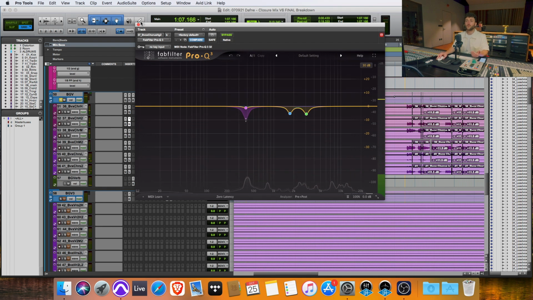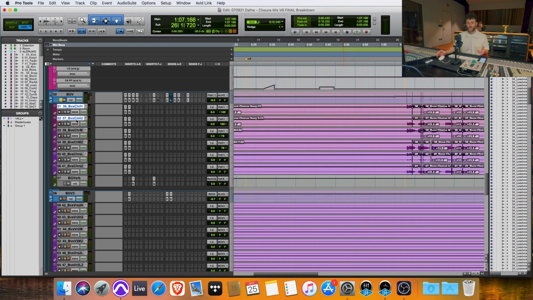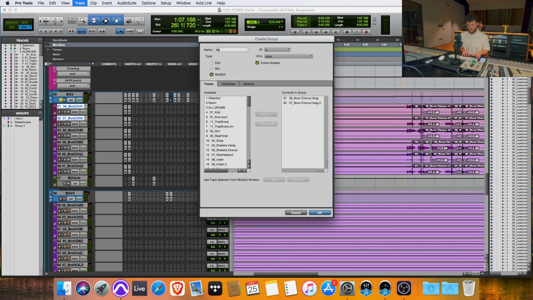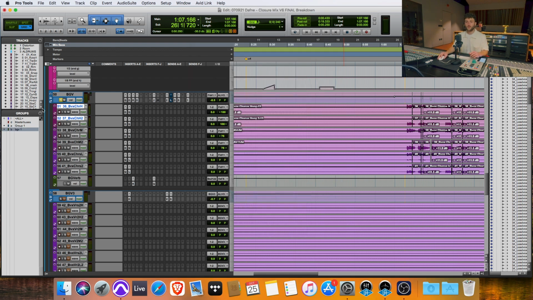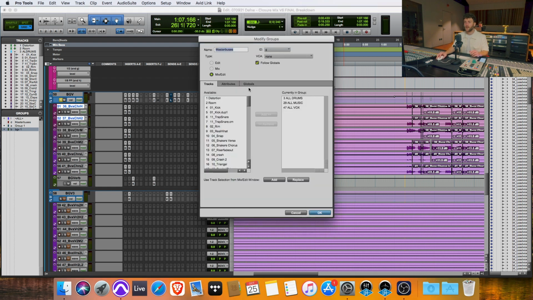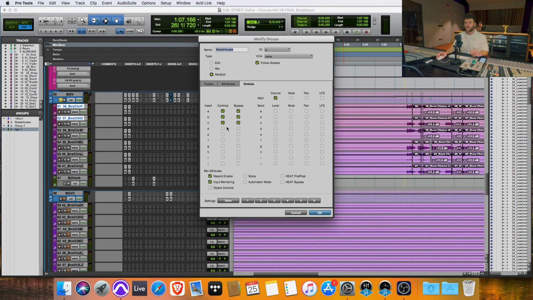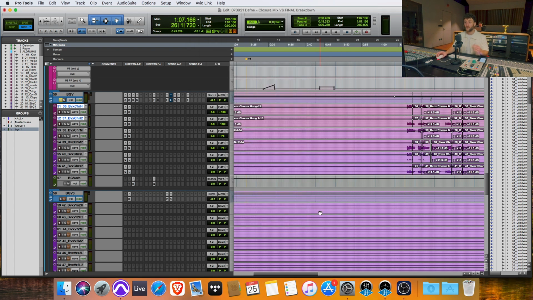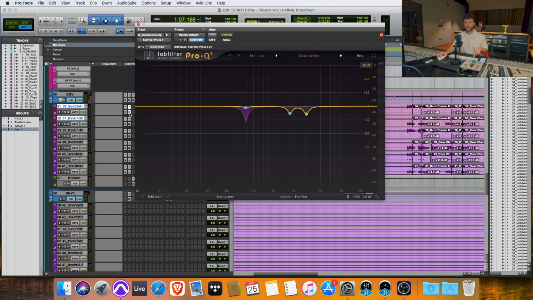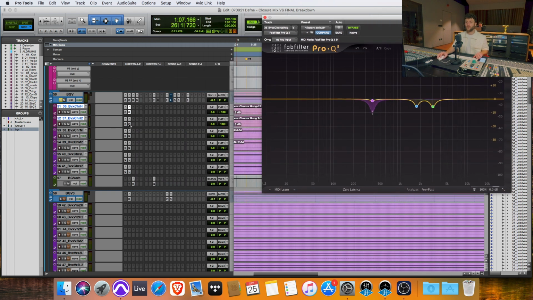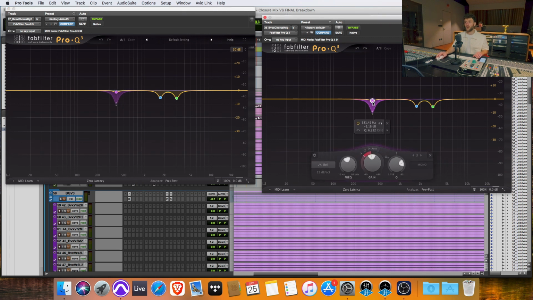What I usually do is I group two of these. BGV1. Let me go back into group settings. And then I go to globals and I tick these boxes. So the controls for those. What I can do now is I can put these on bypass with one click. I'm not doing any shortcuts or whatever. It just follows. And now if I open both of these Pro Qs, the other one follows as well.